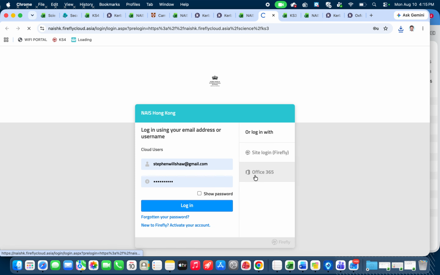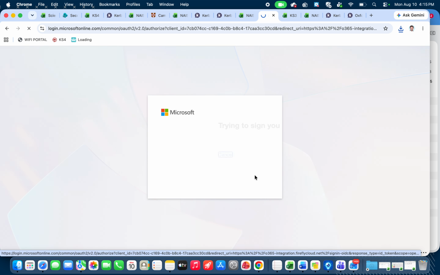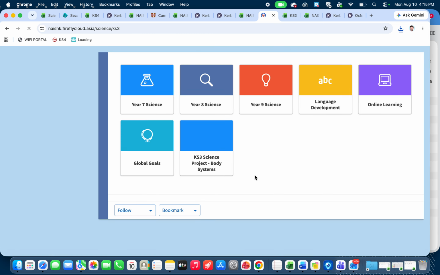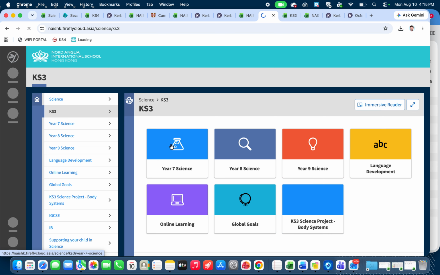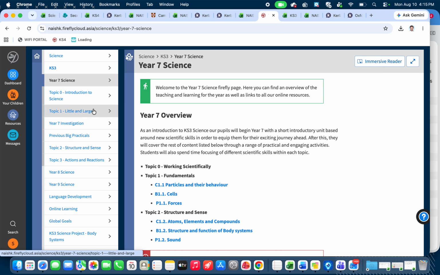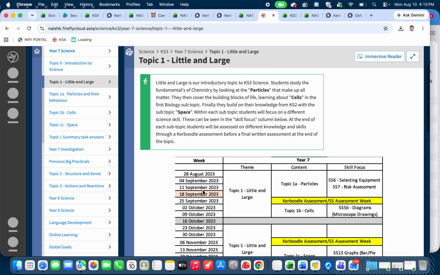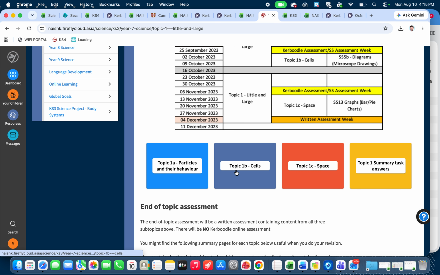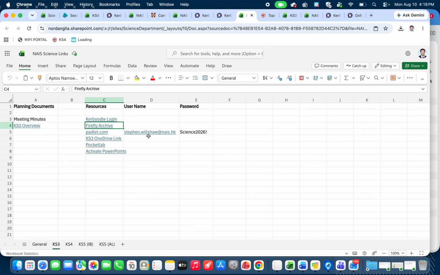And this is where it's not going to let me log in, which is going to be hilarious. There you go. You should be able to find lessons which match up to some of the stuff we've got here. So if you go year 7, thank goodness for that. Okay, year 7, notice there's different names here, but if I go into, I don't know, little and large, there are bits here about cells. Cells is one of the year 7 topics. So if you're looking for stuff, there may be useful things on here. You just have to be doing a bit of digging.